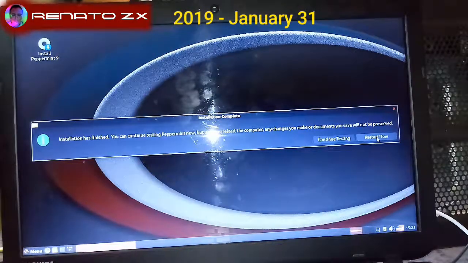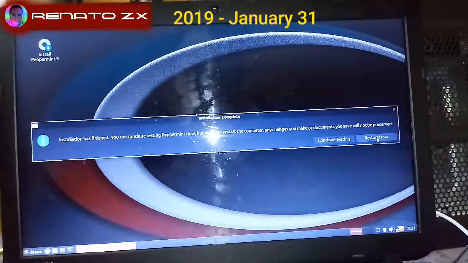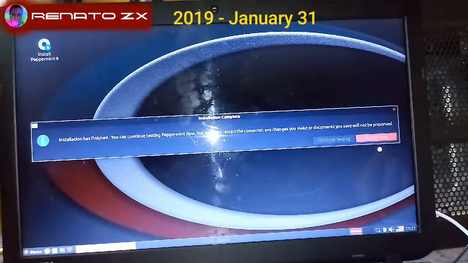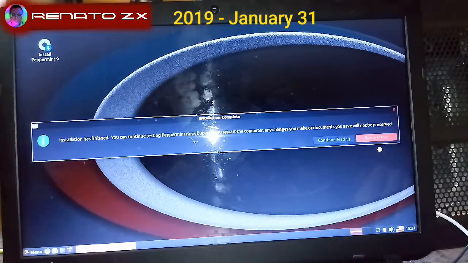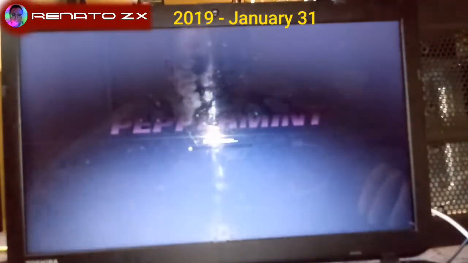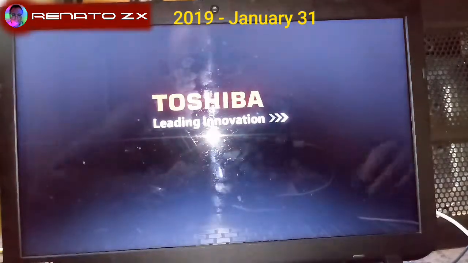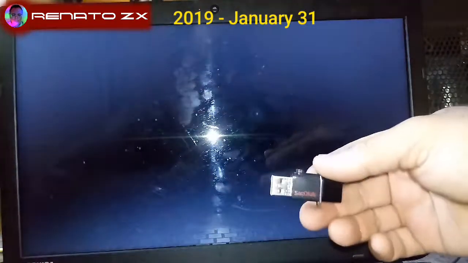Okay, the download is finished. Oh, the installation is finished. So we're going to restart now. And I'm almost 100% sure that it's not going to show Peppermint on the boot menu. This is the flash drive.